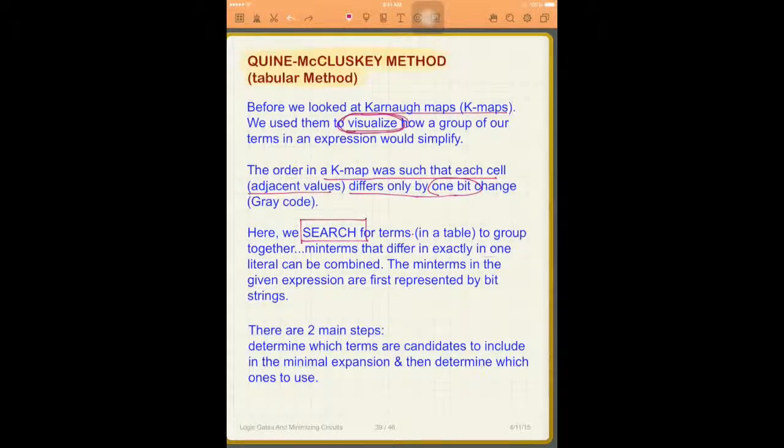So we're not going to have our blocks, our groupings like we did in the K-map. We're going to be searching to group terms 2 at a time. And if we can group more than 2 at a time, that'll be fine. But we would still want to group them such that we have 2 grouped or 4 grouped or 8, powers of 2.